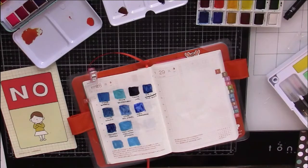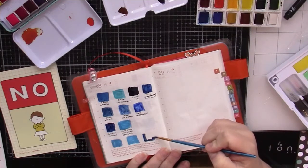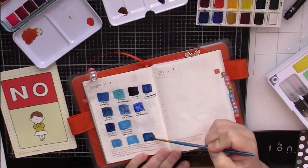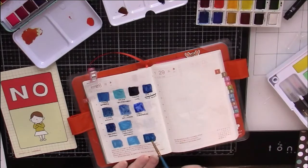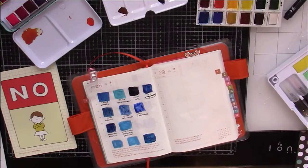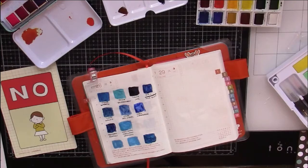Okay, and the final one looks dark, but it's not that dark on my swatch. Probably will be here. That looks a lot like Jane's butterfly. This one's the hardest of the three to work with. And I think I've used them all.